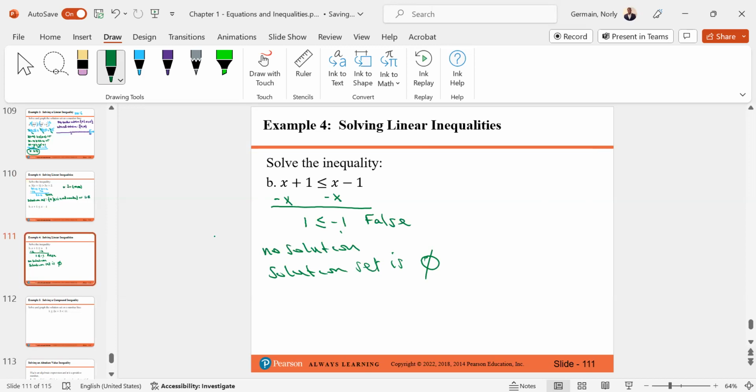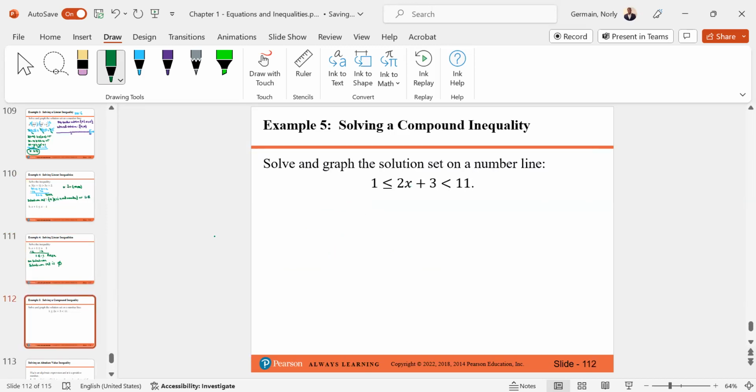There are many techniques we can use to solve compound inequalities, because compound inequalities is what it says. If you consider some inequalities like this one, it is considered to be compound, because you see you have an expression in the middle of two other expressions. The word and does not appear when the inequality is written in the shorter form, but you know that it is a compound when you have it this way. So the first thing to do, we would like to isolate x in the middle, because when we solve, our goal is to isolate x in the middle. That's what we need to do.